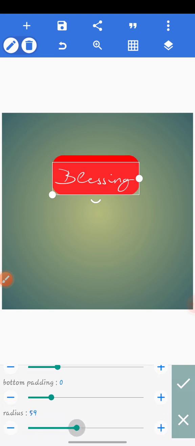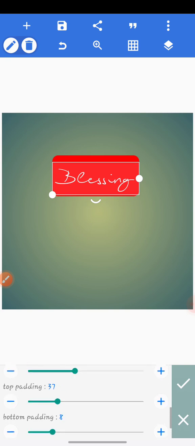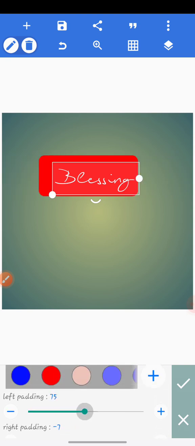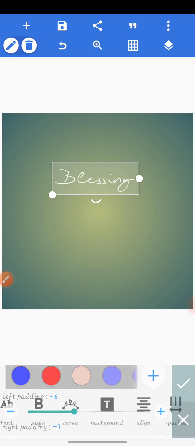The edges can be curved, you can see it. So this is bottom, this is top, this is right, this is left. So that's it.